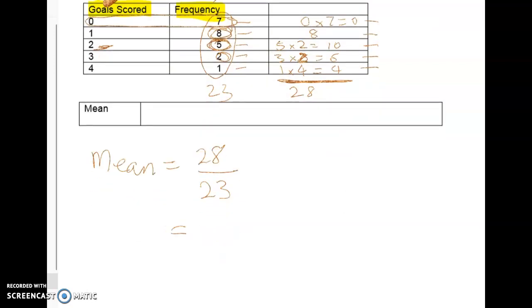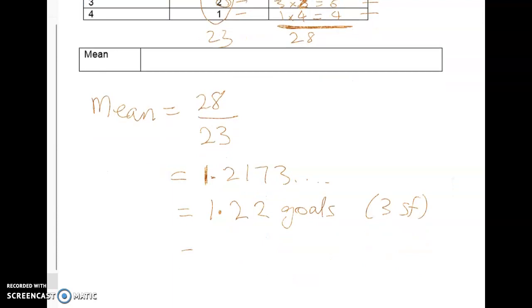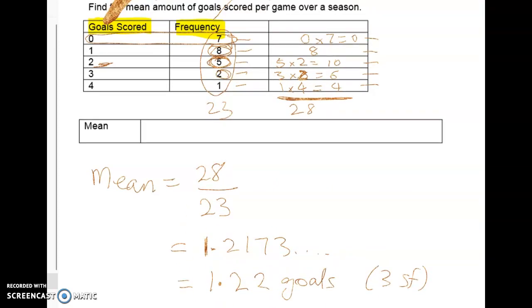And if you work that out on your calculator, which is what I just hopped over to another screen to do, you get 1.2173, blah, blah, blah. So usually we're going to round that to 1 decimal place, or maybe 3 significant figures. So here I would probably say the mean number of goals is 1.22 goals. That's to 3SF. Or I think it would be okay also to say just 1.2 goals. All right, so that's how we find the mean from frequency data. We multiply these together, and then we add those numbers up, and that gives us our total here. But it's just really important that you understand why we're doing the multiplying together, as well as mechanically doing it. Okay, on to the next questions.